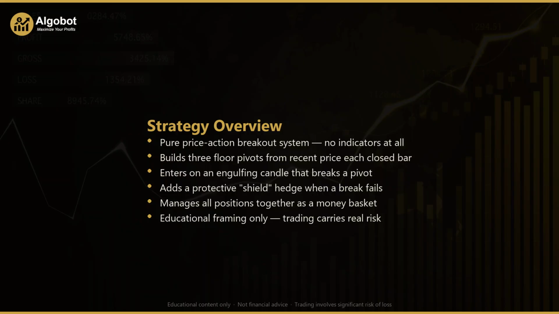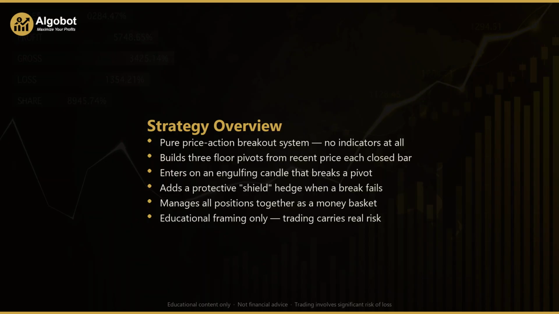At its core, this is a breakout strategy built entirely on raw price action. It watches the floor pivot levels that intraday desks around the world keep an eye on, and it waits for momentum to commit through one of them on a specific candle pattern. There are no indicators involved, no moving averages, no relative strength index, no average true range. Every level it uses is calculated directly from recent price.